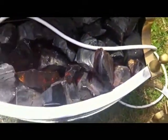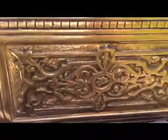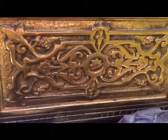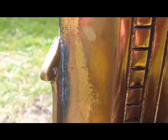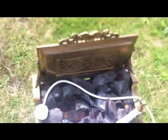So yeah, I need to go through it and clean up all the rocks and clean up the brass. But I'm not sure if it's good to keep it as a patina. Because there's some shit in there. Oh, it's kind of gone green, it's oxidated. Let me just focus in on it. There you go, see, it's oxidating. That's a bit of copper as well, then. Because copper oxidates in water. That's why you get copper pipes, and when they get exposed to water, they oxidate and turn green. So I think it's a mix between copper and brass.